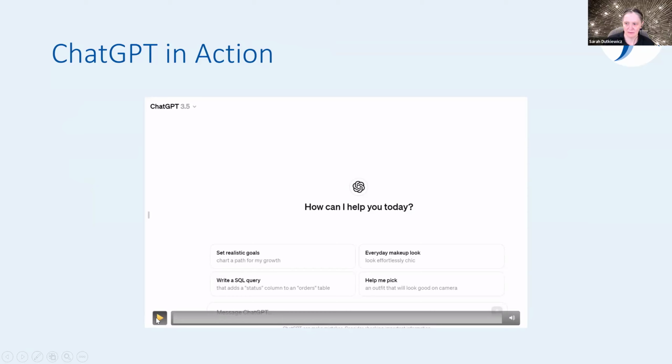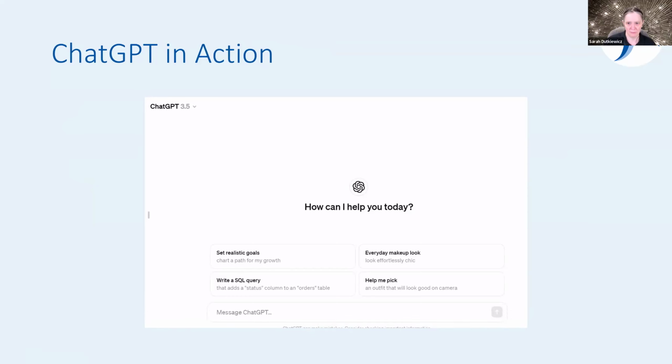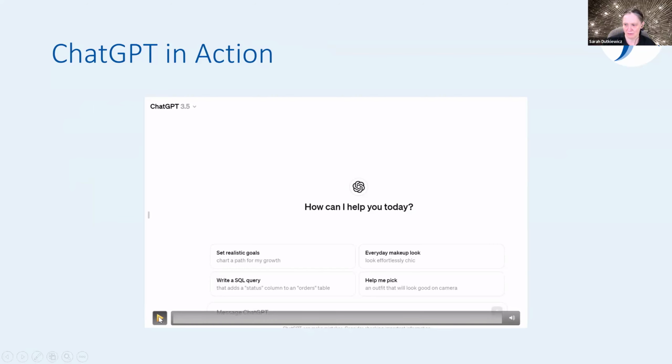I captured this in video, and this is using ChatGPT 3.5. That way, if you at home want to play with this as well, you see, first of all, what version I'm working with. And second of all, ChatGPT 3.5 is free. So you don't have to put a credit card in and say, oh, now I've got to pay for a trial. No, no, no. When I do these webinars, I try to use tools that are free for everybody to be able to follow along with at home.